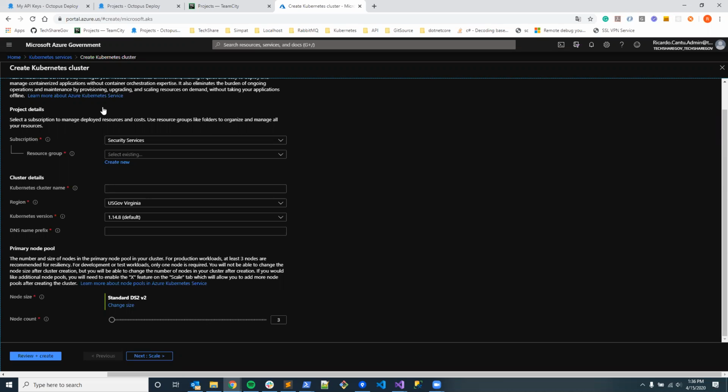But here in CUC, we host TeamCity and Octopus in one same server, in one same virtual machine. So I don't know how that compares to doing it through Azure DevOps.